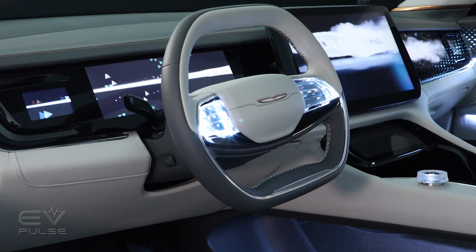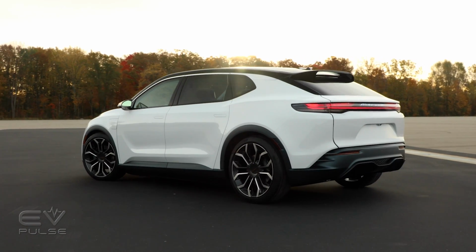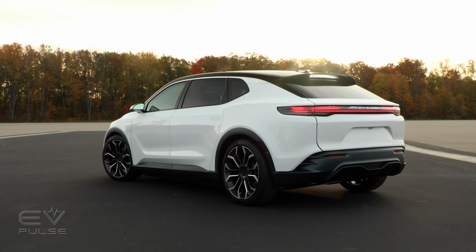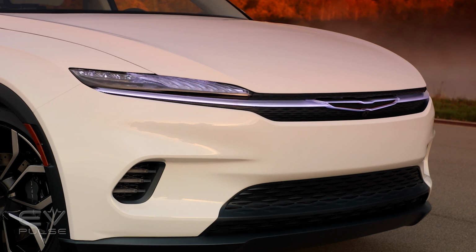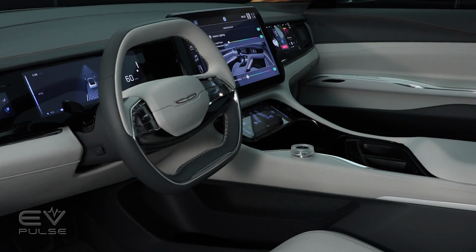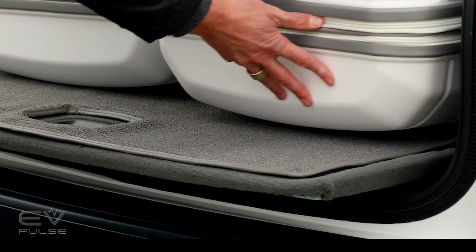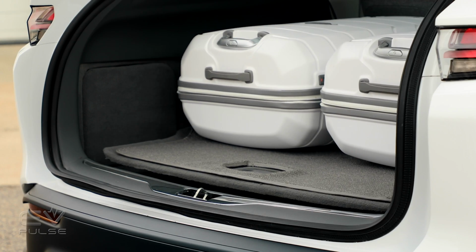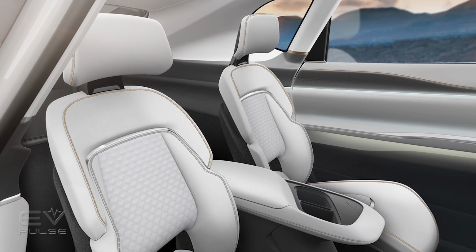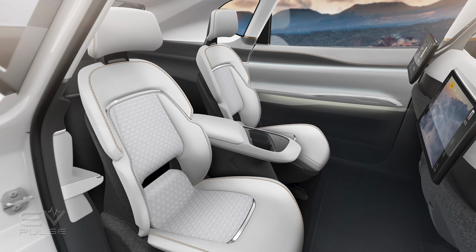While all this technology is interesting, what's the most likely to make production? The Chrysler Airflow concept looks production ready from the exterior. We're fond of the new lighting signature up front, and think the vehicle overall looks quite handsome. The inside will likely change before production. There's a power-operated luggage loading tray in the back that'll never see the light of day. Plus, a 2-bucket rear seat isn't practical for families, so we would expect it to have a 3-person bench instead.